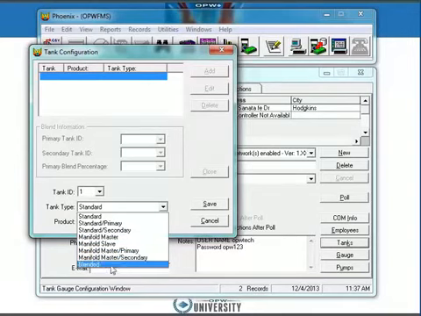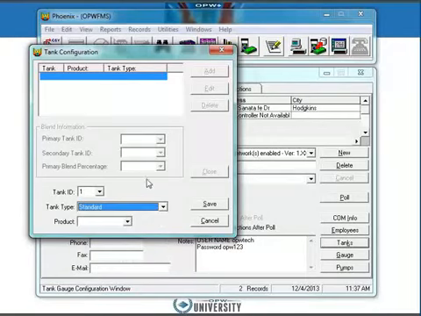We're just going to show you how to set up the standard tanks here, and we need to match what product as far as the description, not letter for letter, but if tank 1 in your tank gauge says it's a diesel product, you want to make sure that you assign diesel on the Phoenix side.